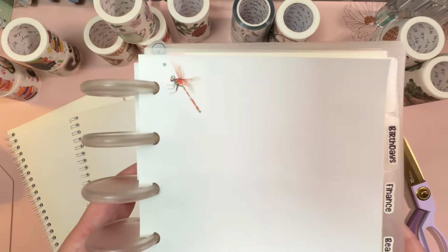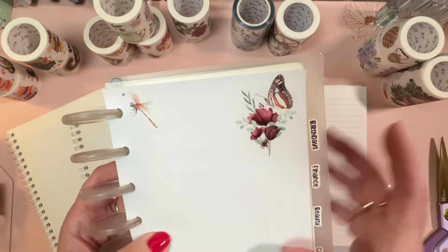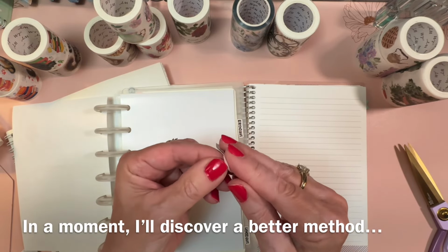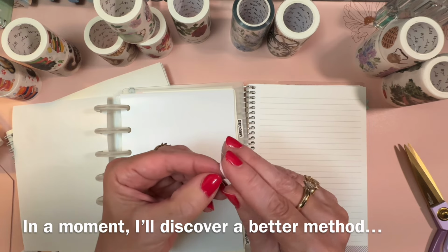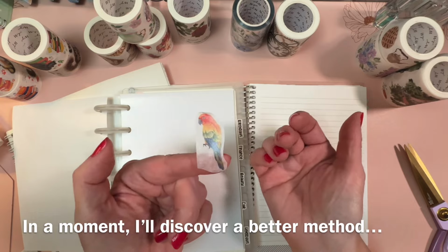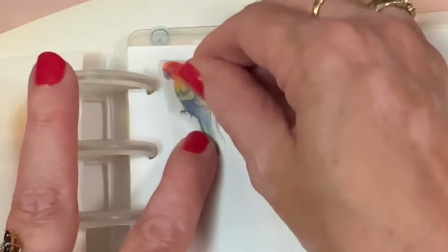So this is a little dragonfly, a butterfly with some flowers. This is obviously a tropical bird, but bird lover that I am, my expertise is in backyard birds of Southwest Virginia, not tropical birds. So I don't really know exactly what that is. I could look it up, but I won't. I bet somebody can comment and tell us.